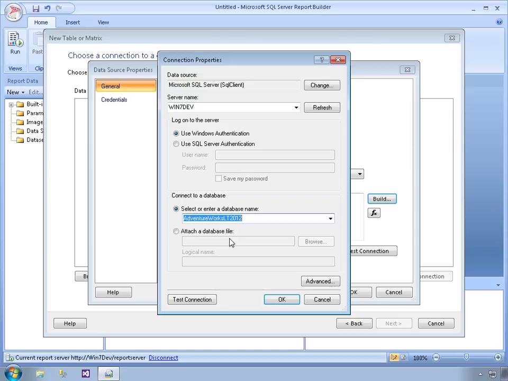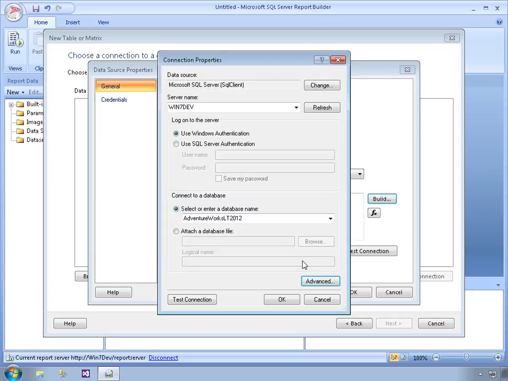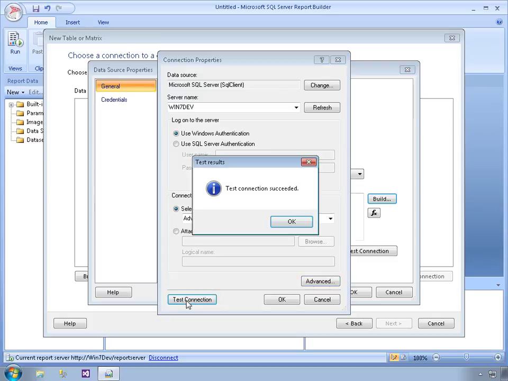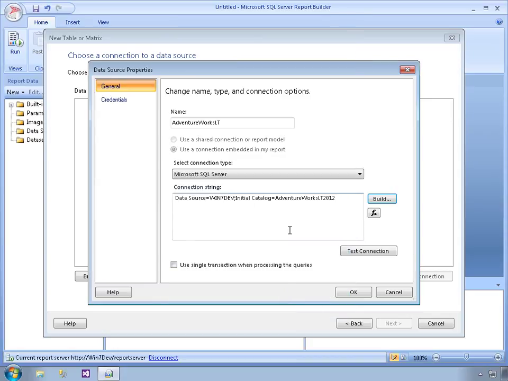Okay, in this case, that's all I need to do in order to create this connection. But I can also click on the Advanced button there and set various other properties for this connection. But again, I don't need to do any of that here. I'll test the connection. Everything looks good. That's particularly important if you're providing a username and password. Make sure that you didn't make a typo in the username or in the name of the server if you typed it in. Click on OK and click on OK there. Okay, and as you can see, it created the connection string that I needed, and I'm all set to go.